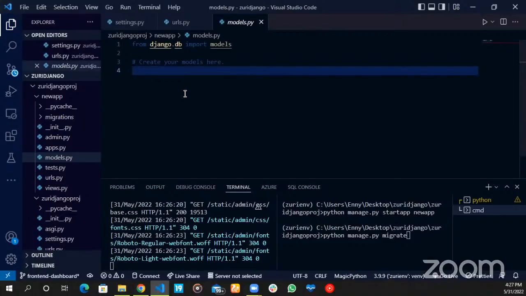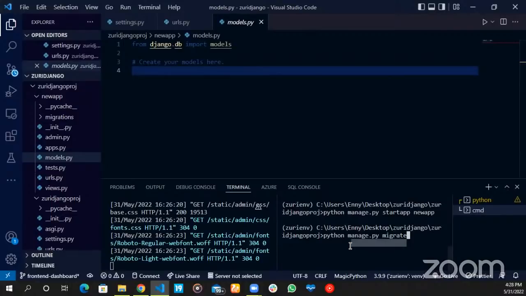We want to tell Django, hey, I've created a model and I need you to add this model in our database. Specify it in our database. Tell Django and tell anybody that is using this project that I have this project already. So we run our migrations. There's a command to make migrations, and then after that, you run the migrate command. This enforces the change we make in our model. I'll explain it when we create the model.